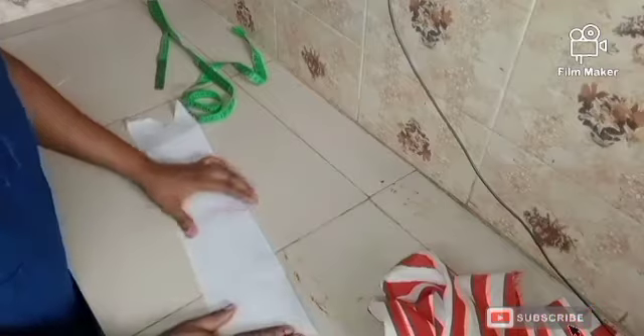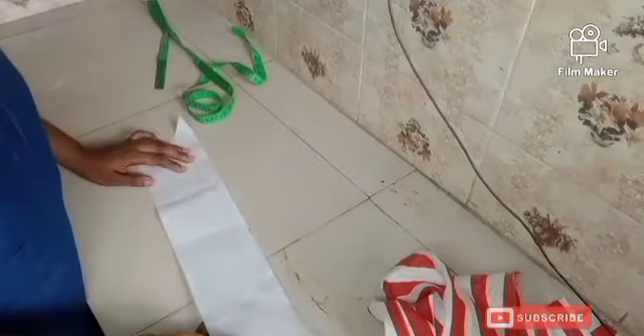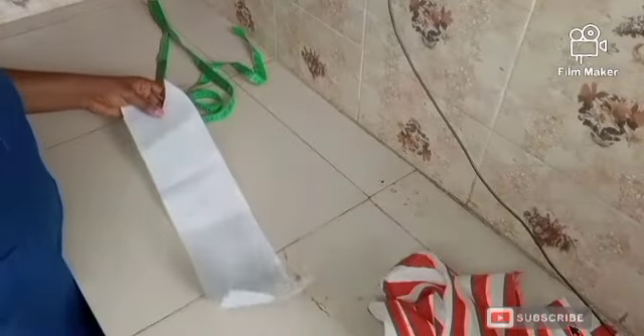Here is our collar — you can see it's looking so beautiful already, and after joining it this is how it's going to look. The next thing is to place my fabric on this and press it well so the collar stay gums onto the fabric. I'll be cutting it in two pieces: the collar stay goes on one side, and I'll need the same shape cut in another piece for lining. One piece will be the lining and the front piece will have the collar stay on it.